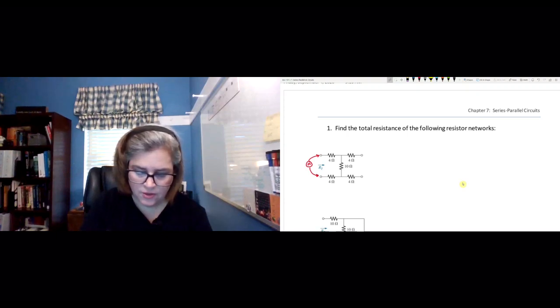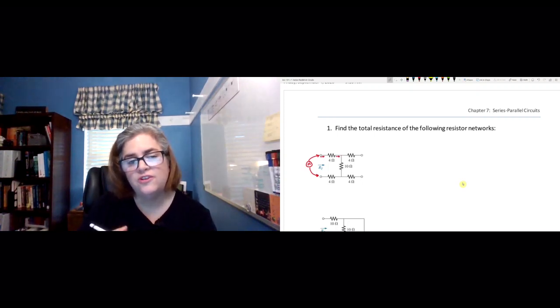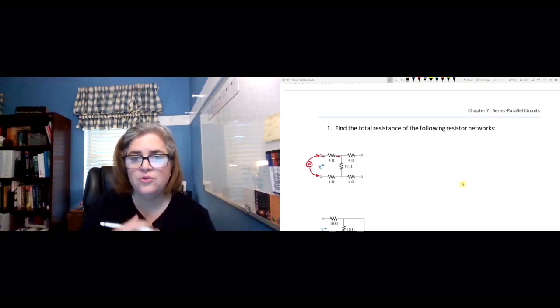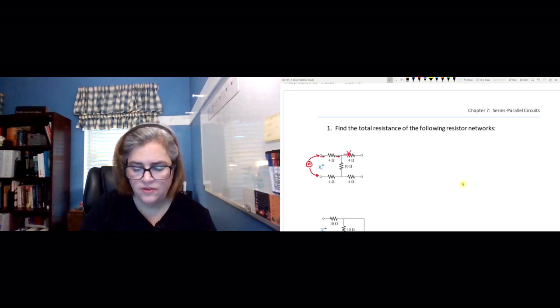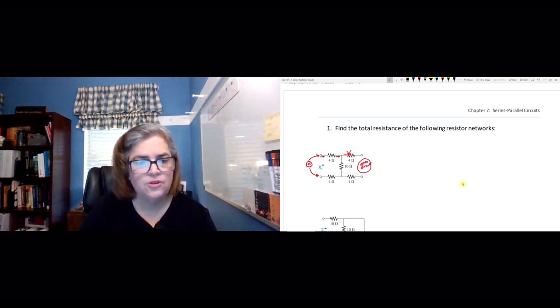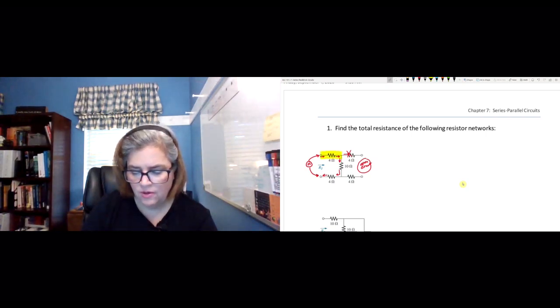So let's assume that we're putting a little bit of current into the circuit and try to trace through the path of that current to decide which resistors are impacting the total resistance of the circuit. So once we get to this point after that 4 ohm resistor, what do you think happens? Well, no current is going to go through here, right? Because this is an open circuit right here. And we know that there's no current through an open circuit. So no current would go this way. All of the current would instead go this way and then return back to that ohmmeter. So the path that we have for our current is right here.